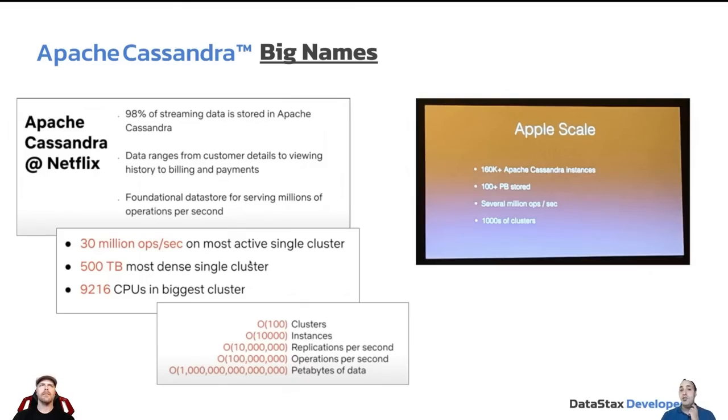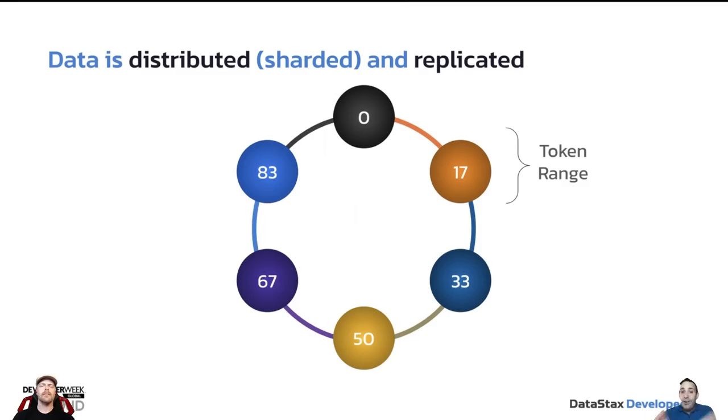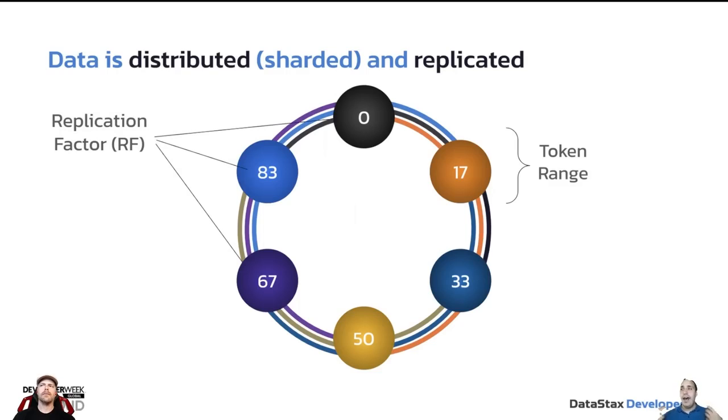So the data is distributed in the cluster, among the nodes in the cluster. Each node is in charge of a subpart of your table, and you split the data using some hashing system, and each node is in charge of a token range. So the data is there, and it's replicated X times. X is the replication factor. As soon as I write the data in Cassandra, it will be replicated here 3 times. And with that, the data is distributed, the data is replicated, there is no master. You can lose any of the nodes and it's not a big deal.